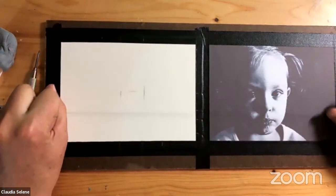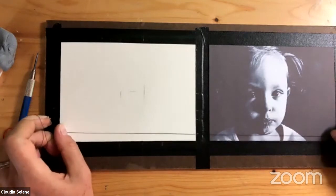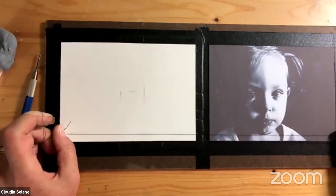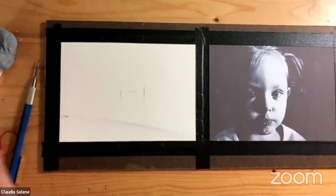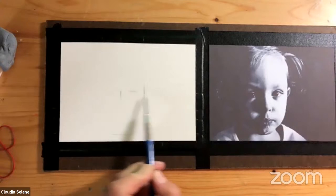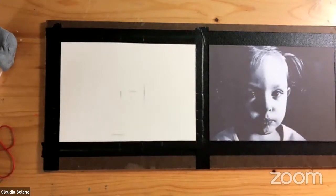I can find where's the bottom of the nose, where's the bottom of the mouth, the bottom of the chin. So actually the bottom of the chin's a good one, and she goes right to the top of the paper, but normally you would of course want to find out where's the top of the head. So you have some idea, and the visual is very important too. So you definitely want to have some idea about the whole shape of the thing as it's coming along, so you can judge. Like right here, I can start to put my eye and judge how far that is. Did I get that distance correct?